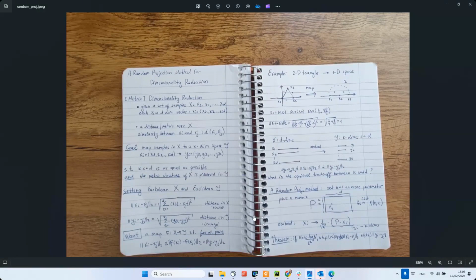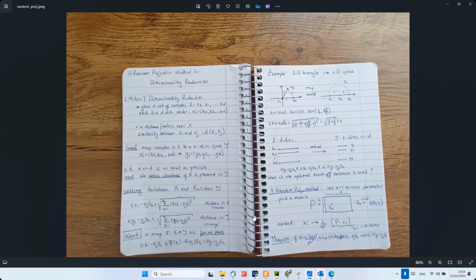So today we're going to talk about dimensionality reduction and one of the methods for it, the random projection method. This is only one of many possibilities to do dimensionality reduction. Today I'm just going to present the setting, the goal, what is the problem, what we want, maybe see some small example, and I will describe the method, the random projection method, the guarantee, and we will see the proof in the next meeting.